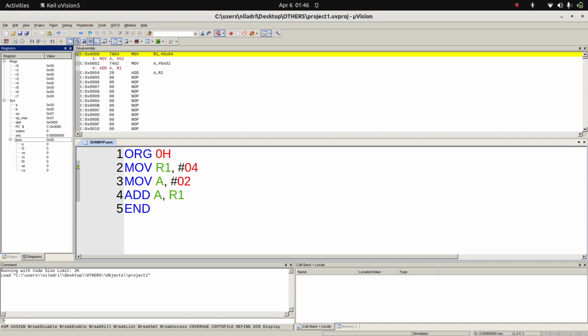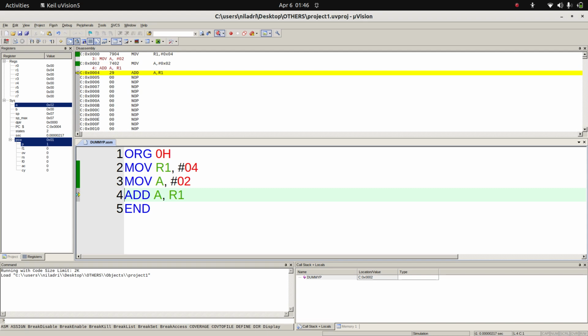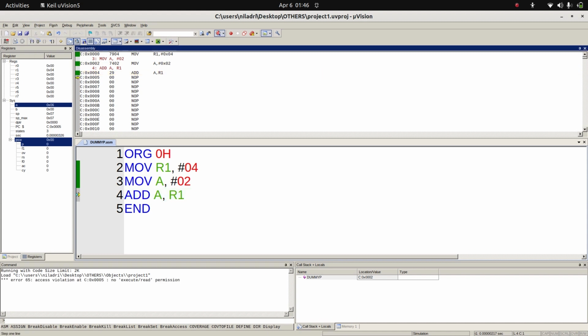It is just telling my assembler to put the opcode of the first instruction in the location 00h of the ROM. So as I go step by step, first this line is going to get executed, and then this line, and so on. So let us go step 1. Now see R1 will change to 4. Step 2, A will be changed to 2. Alright, and then 2 and 4 are going to get added, and the result is going to get saved in A. So A is 6. Probably it's very easy for most of you, but anyway.